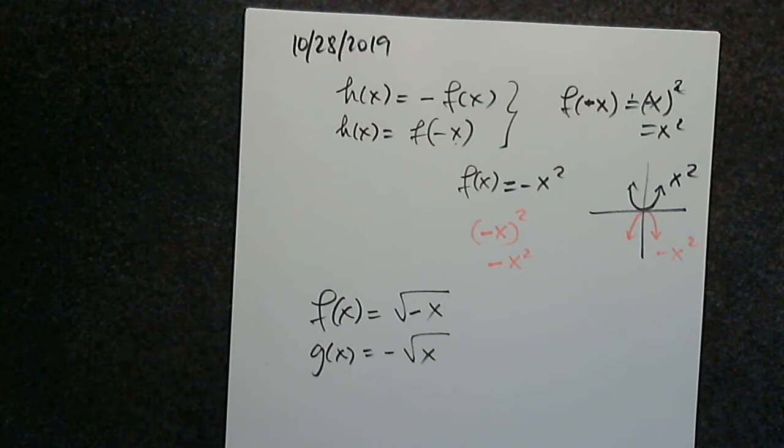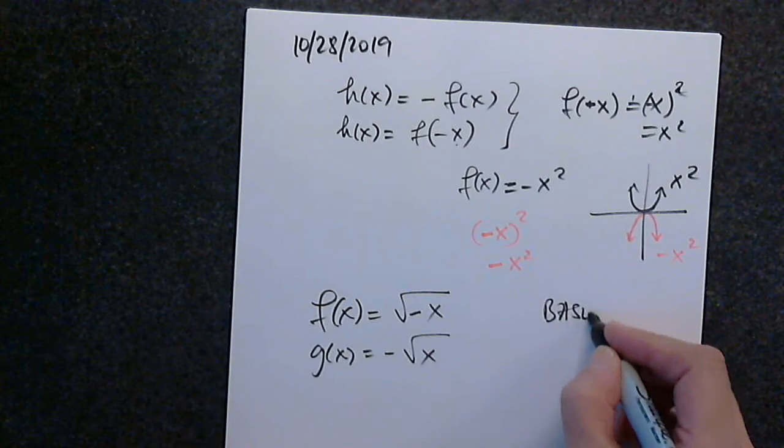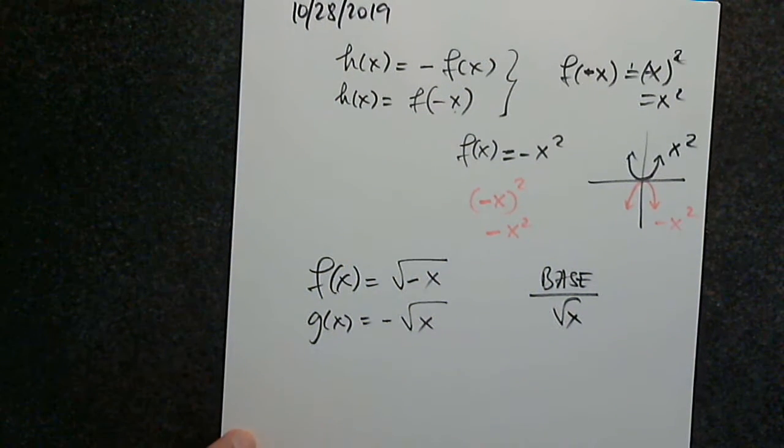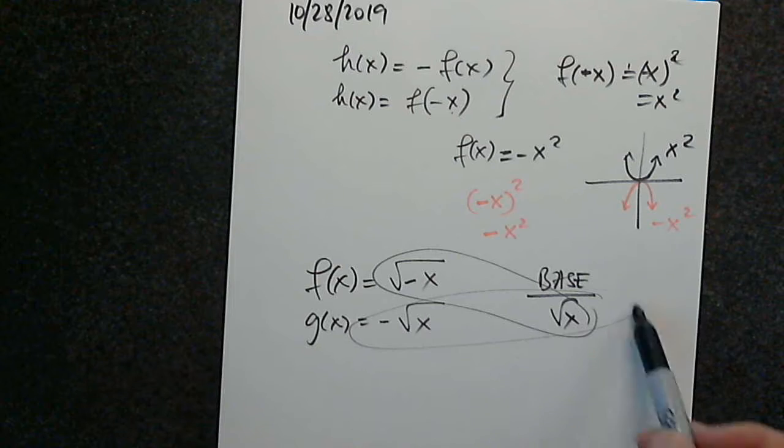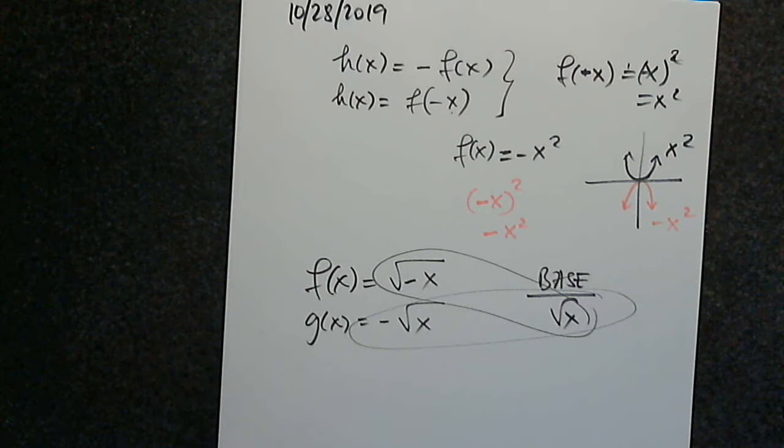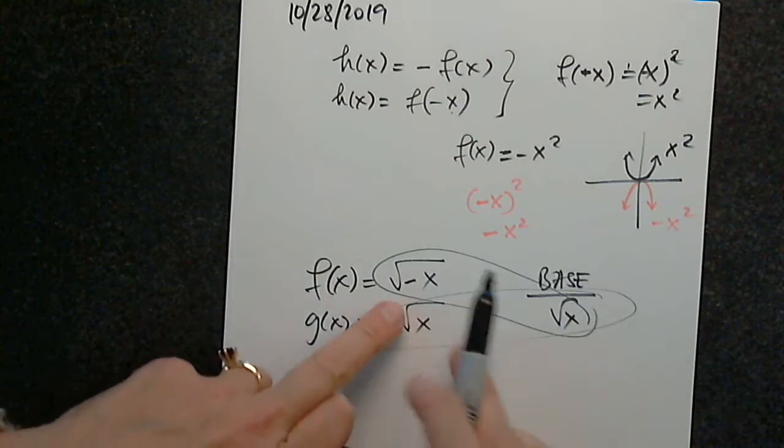So when you analyze this, you know that the base function is the square root of x. And now compare these two. What would you say changes? Is it x or is it y? X. Yes, because this negative sign touches x. What about this one? What changes here? Not x, because this is identical. It's something completely outside, not touching x. So this is a transformation.